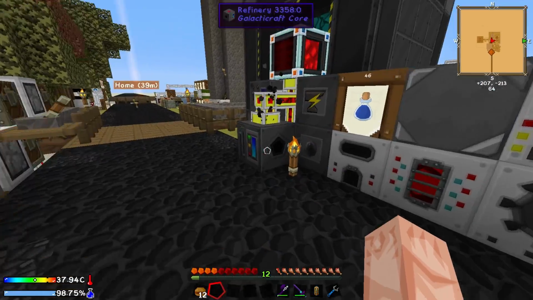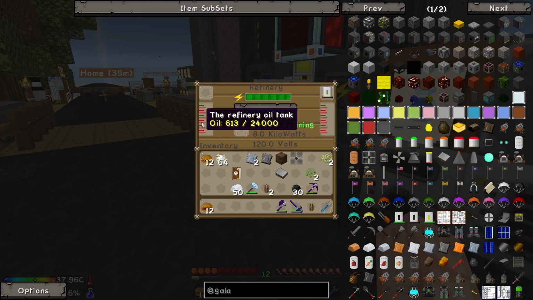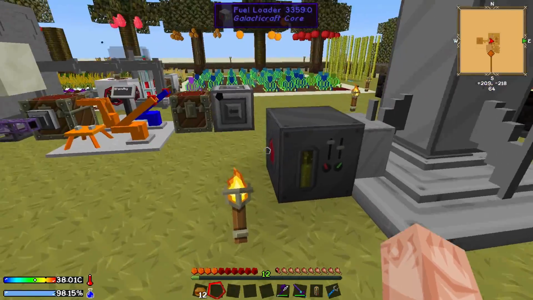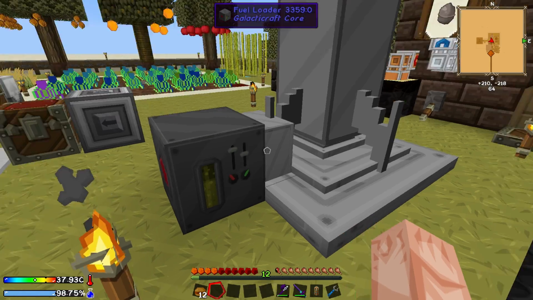All we got to do now is move the fuel from here, once it's done, over into here. That's going to load it into the rocket. And then once we put the power down, it's going to start loading it into the rocket fairly quickly. And then we can leave.